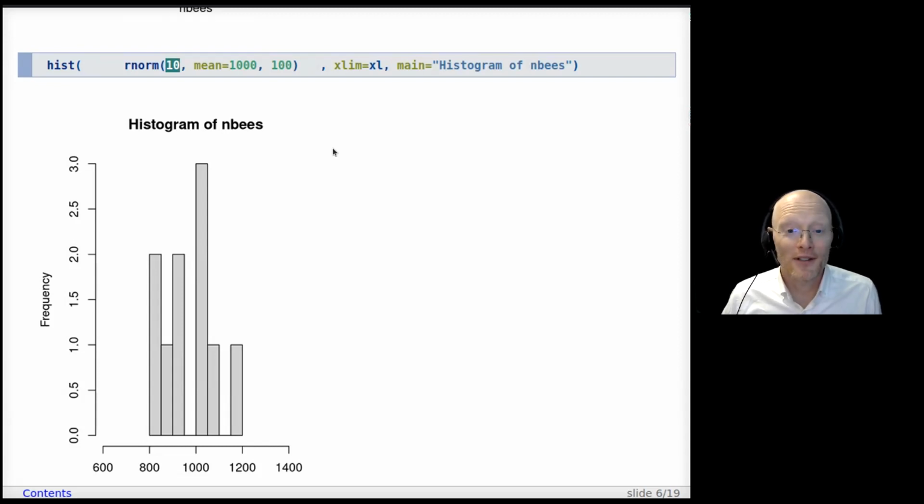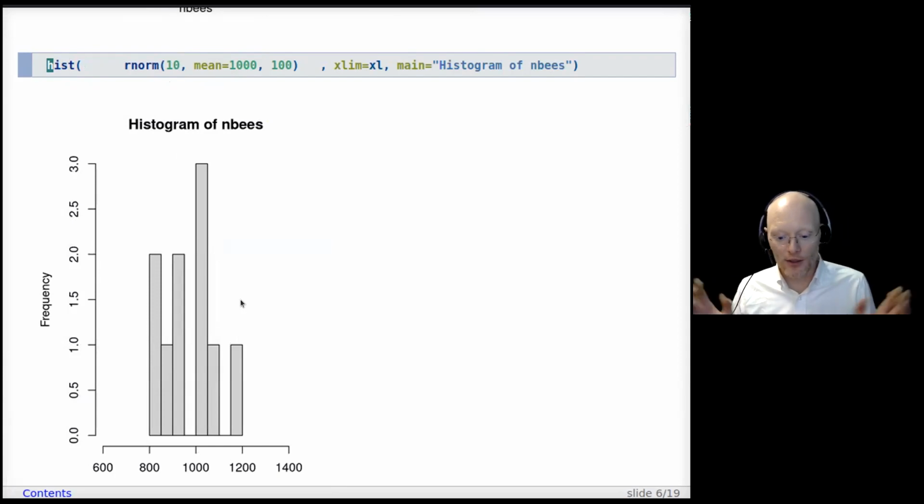$1,500, $200, I don't know. So we're talking about some thousands of dollars here for this research project. And I've put that whole line, several lines before, more succinctly into one line. And so this is the histogram I get, where I just sample 10 times randomly from that same distribution.